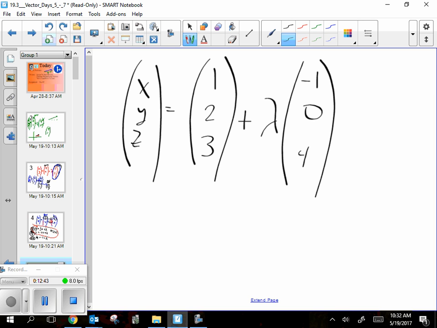Now, that's a vector going from a starting point of 1, 2, 3. Let's visualize it in the room. Over 1, up 2, back 3 feet. It's pretty close to where this is. So it's going to start there, and it's going to go down 1. No, first it's over, sorry. Over 1 to the left, up 0, and 4 more forward. So it's going to go to here. That's what this vector is asking me to do.